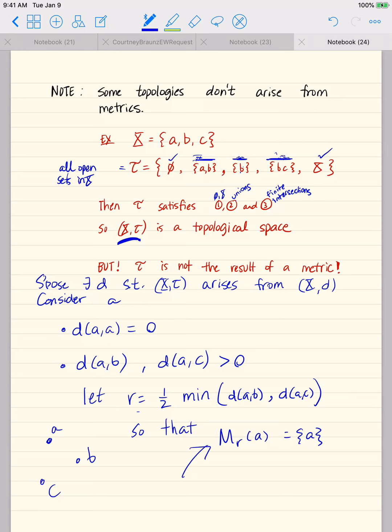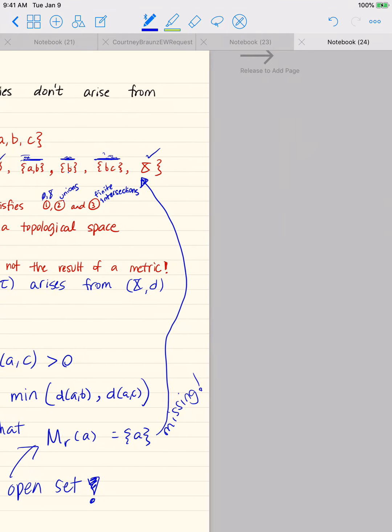It's got to be an open set, because if you have a metric, then all of your R balls are open sets. However, the singleton does not show up in tau. So it is missing. So this topology cannot be the result of a metric. Okay. I think that's it.